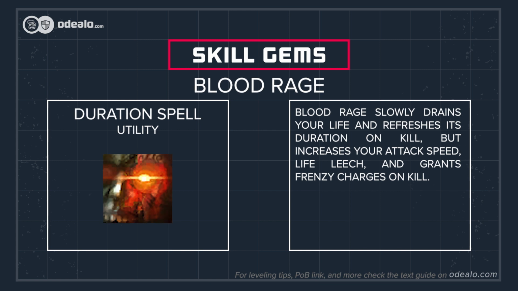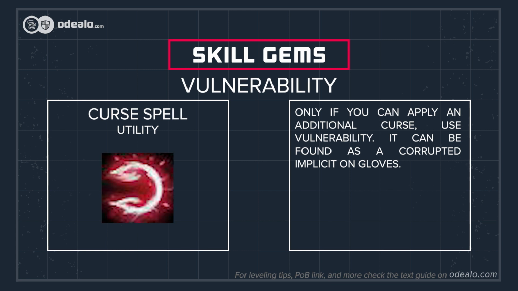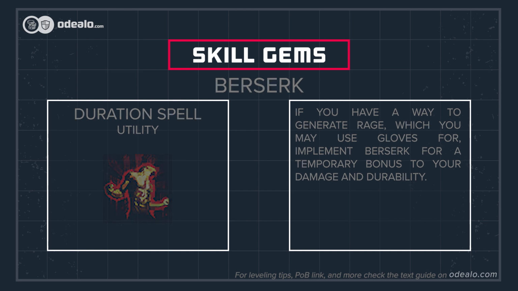Blood Rage slowly drains your life and refreshes its duration on kill, but increases your attack speed, life leech, and grants frenzy charges on kill. Only if you can apply an additional curse, use Vulnerability. It can be found as a corrupted implicit on gloves. If you have a way to generate rage, which you may use gloves for, implement Berserk for a temporary bonus to your damage and durability.